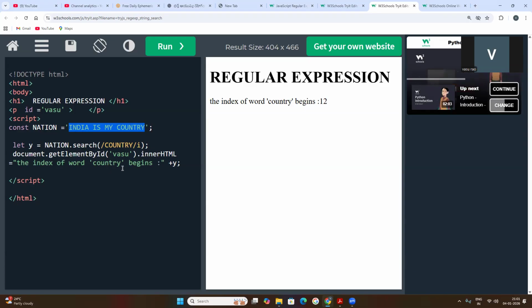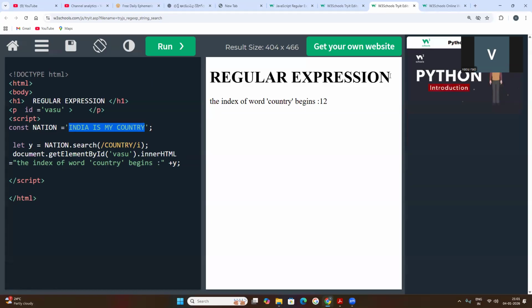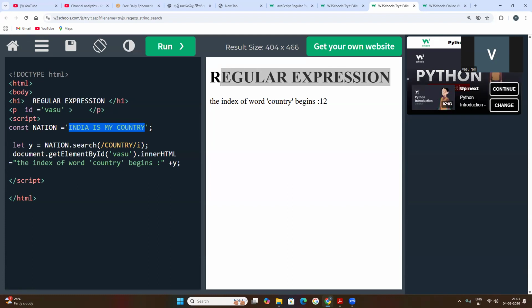This is the class for today, a very interesting class in JavaScript on regular expressions. Whenever you study Python or Java, here also you will find regular expressions. You need to study regular expressions for searching strings, to find any characters or text. So these regular expressions are mostly used. I hope this class will be useful to you.